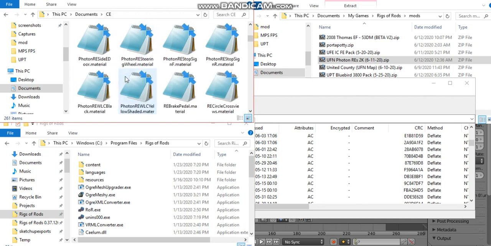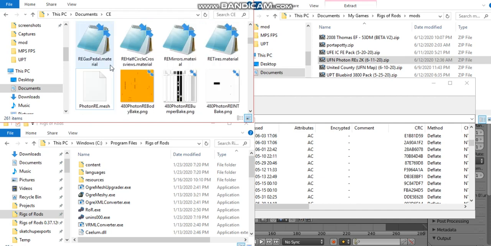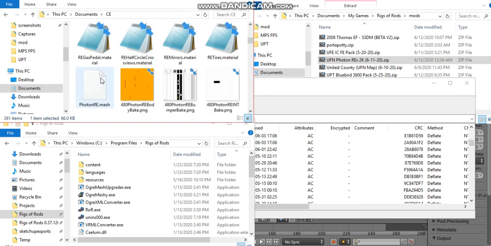So you would find the material file that gives the body its texture, in this case photon re dot material. Since they're the same name as the mesh file, photon re, I don't have to do anything. But in your case, if it's different, you may want to change the material name to the mesh name to avoid conflict.